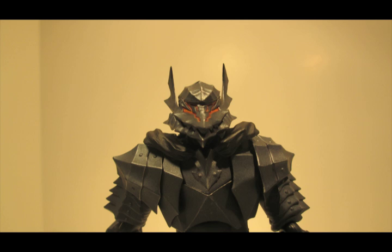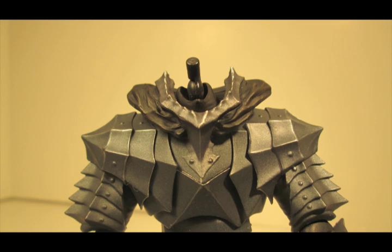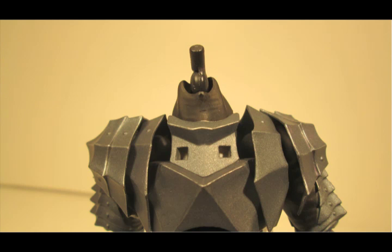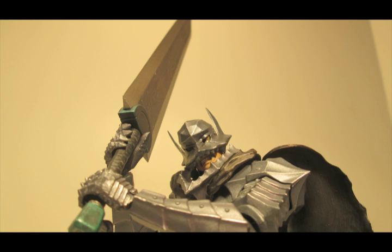Now, the way you switch the heads on these figures is actually kind of cool, because you almost can't tell that the top of that middle chest piece, the whole top of it, comes off when you want to replace it with the open helmet head version of Guts, where you can see his face through the Berserk armor helmet. It's got two square peg holes that pop out, and the front chest piece fits into them, and then you put the cowl, kind of cape piece on top, and then you put the head on, and it's pretty simple, pretty straightforward. I didn't even read the instructions on how to do it. I just figured it out on my own.